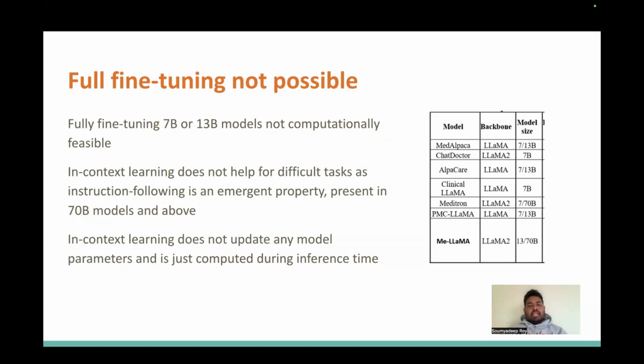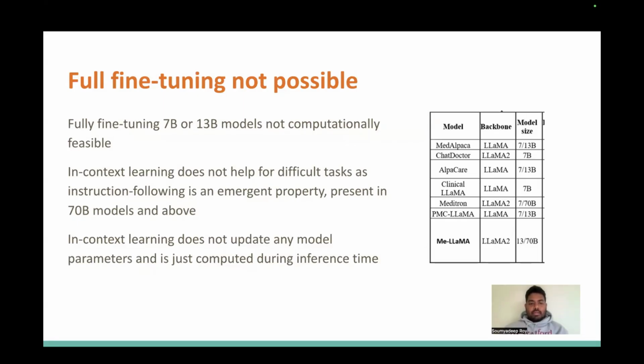Secondly, it is seen that in-context learning is not very useful for difficult tasks or small language models because instruction following is seen as an emergent property of larger models, that is models which are like 70 billion parameter models or above. So in those cases, it is seen to work well.